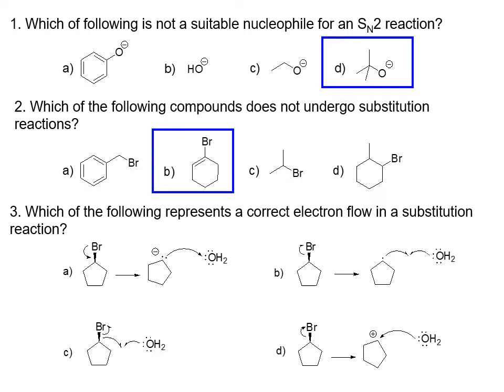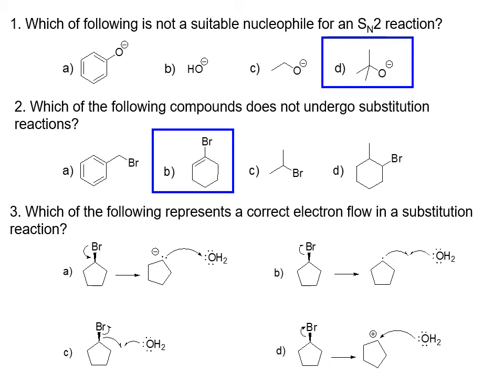At least that's what it appears to be. I'm not sure whether it's a half arrow that's going from OH or a full arrow, but either way, that's wrong. Breaking of the carbon-bromine bond is shown correctly. That's homolytic bond breaking. But in OH2, we have an electron pair. To move an electron pair, we need a full arrow. I can't see quite well whether this is a full arrow or half arrow. Either way, it's wrong, because a free electron pair that would result from breaking of the carbon-bromine bond cannot combine with an electron pair. It can only combine with another unpaired electron. And so that's not correct.